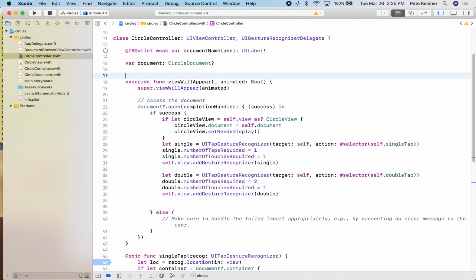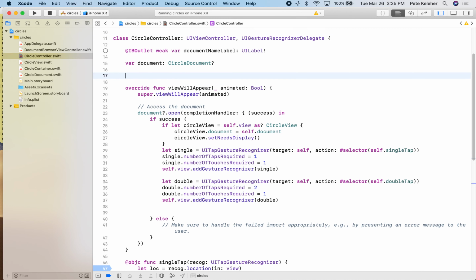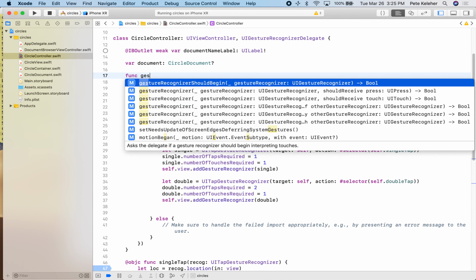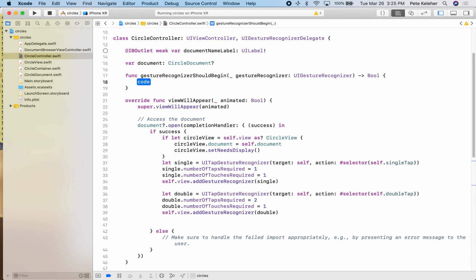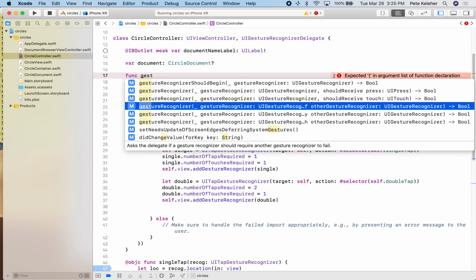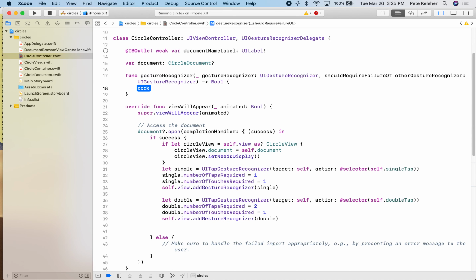And we want to define a function, which I mentioned in class. And what that function is, gestureRecognizer. There are several different types of gesture recognizers that we can do here. And what we're trying to do is disambiguate between 2 gesture recognizers. So I think this is probably one. Ask the delegate should require another recognizer to fail first. That's what we want, okay?